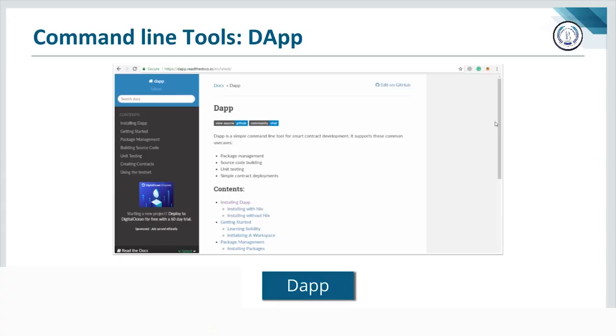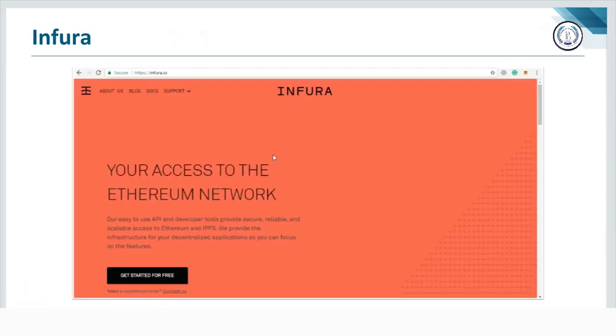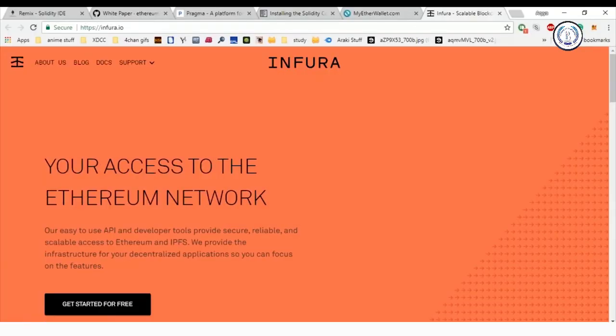Now, wouldn't it be cool if we had the infrastructure to ensure that your decentralized application scales to meet the demands of your users? So for this, we have another tool called Infura. So let's visit Infura's site for once. As you can see, according to Infura's website, they provide scalable and safe Ethereum nodes that become available for developers. When starting with blockchain development, something that can be a deal breaker is getting the blockchain on your device.